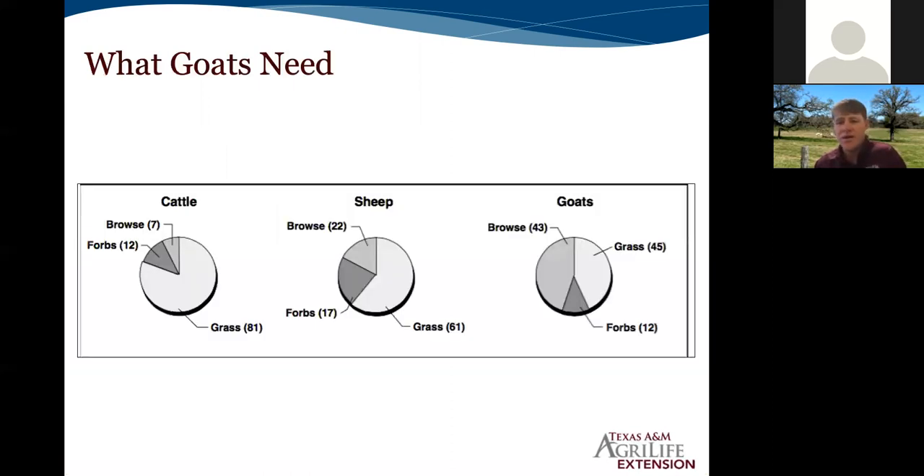If you've been to any of my talks before, I love this graphic. I pulled it out of a Texas publication called 'What Range Herbivores Eat and Why.' It's a general figure showing what sheep, goats, and cows prefer to eat. Now, they won't always eat the same percentage — it'll change throughout the year — but for the most part this gives a general relative idea of what they like. Goats, on the far right, are browsers. They like to eat leaves of woody plants — plants that go up — and they select and pick those leaves off.